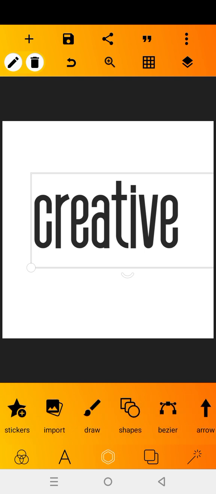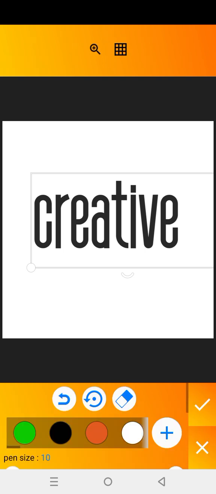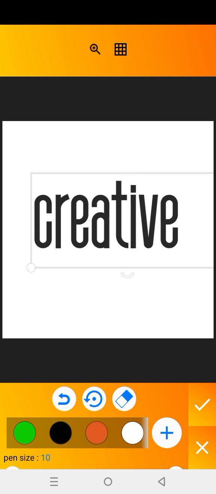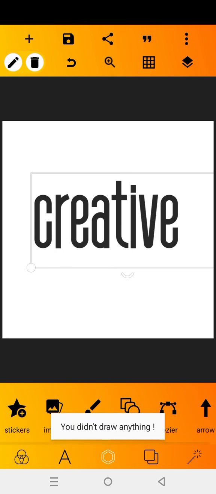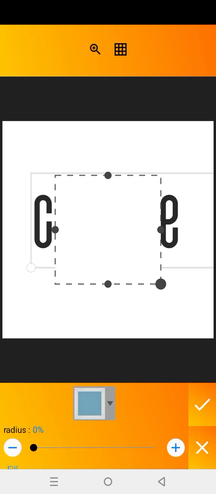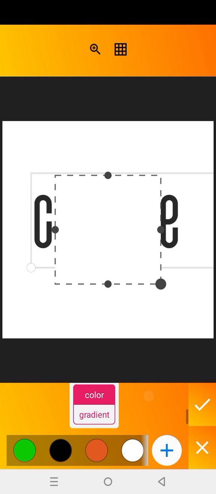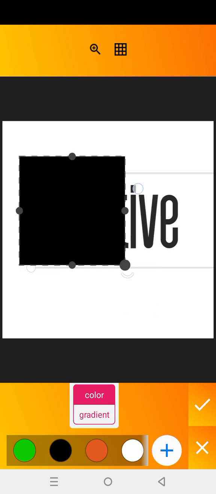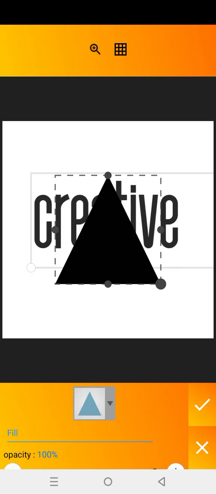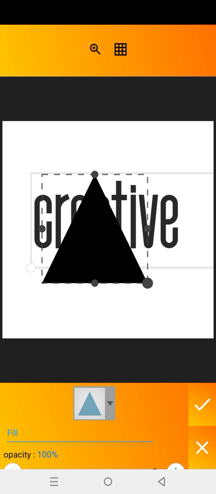So you can come to this. Now we have draw. This is what draw means. You can draw something of your choice. Alright, and then we have shape. Shape, you apply any shape. You see, this is what we mean by shape. And then you can click on this, they give you a lot of options. You can click on any one of your choice, right?